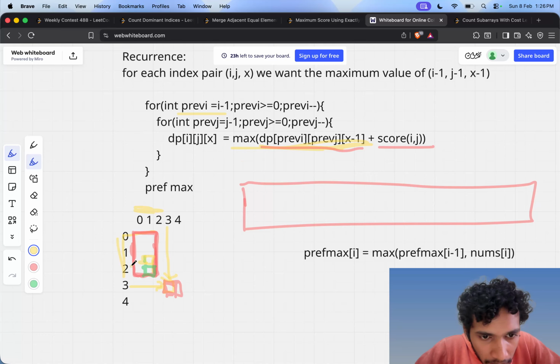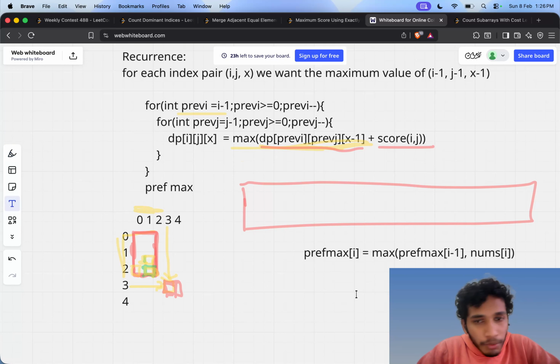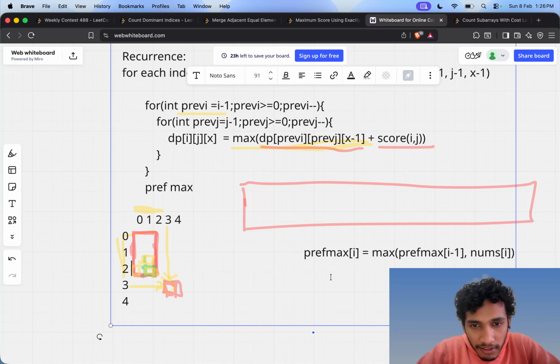Okay. It can come from this particular cell, or it can be the element present at this particular cell itself. All right. So in 2D, this particular function changes like this.